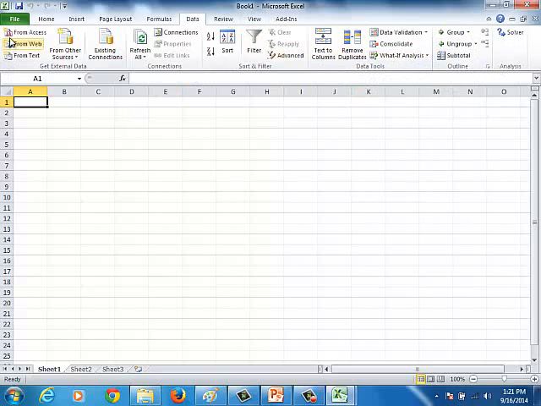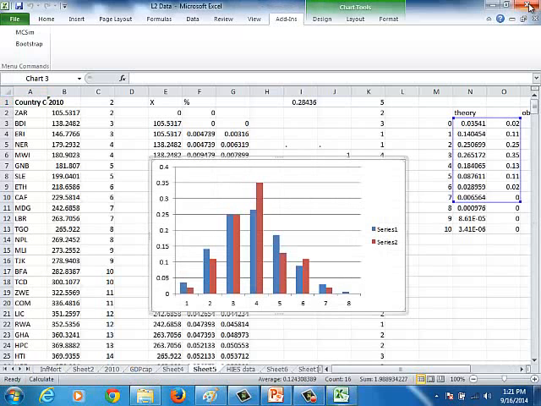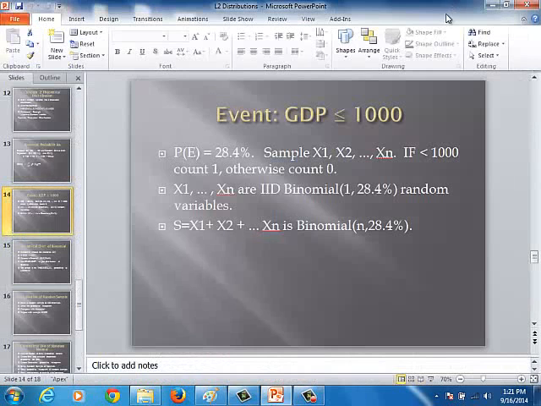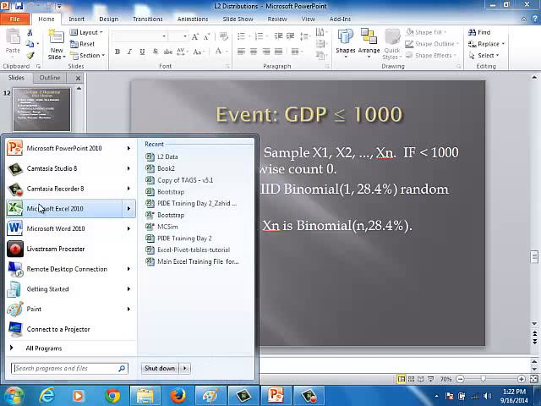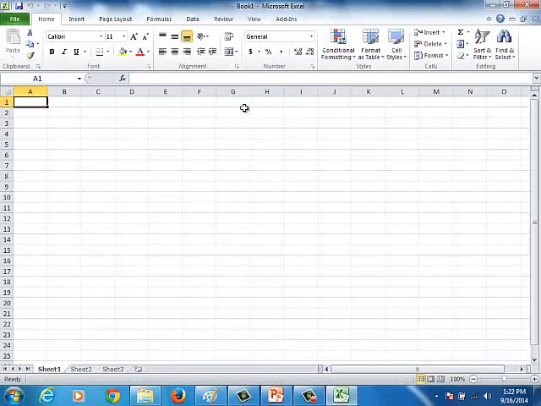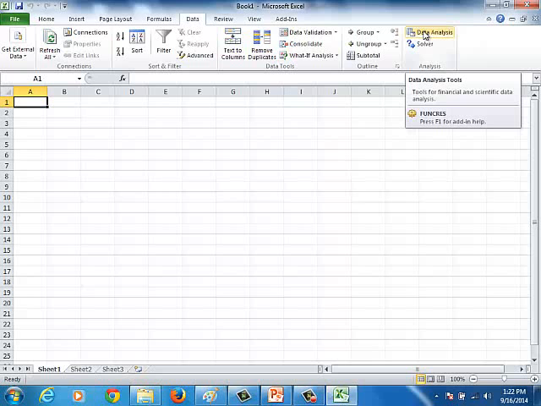Left है. ये डेटा एनालिसिस कहाँ गायब हो गया यहाँ पे? एडिंस में चले जाए. बंद रहती सिलेंडर को दोबारा खोलते हैं. अच्छा चलो. कहाँ यहाँ से? चलो एक क्लिक अच्छी जी आएगी. हाँ आ गया फिर से. पिछली बार ये गायब हो गया था. सिर्फ सॉल्वर था इसी बार में.